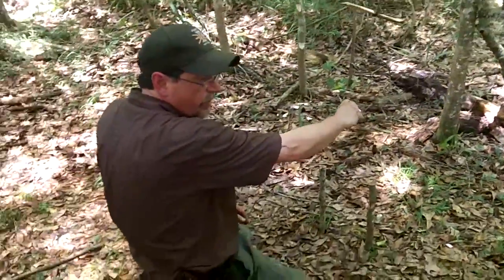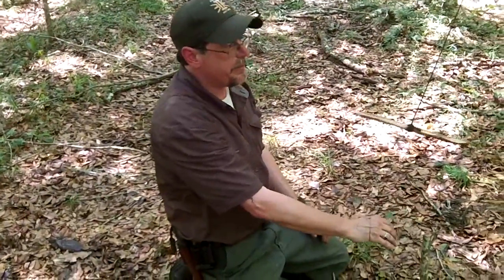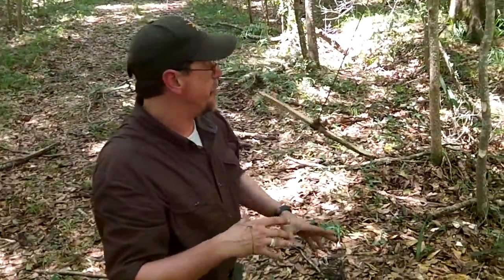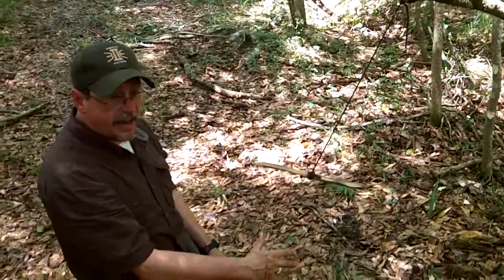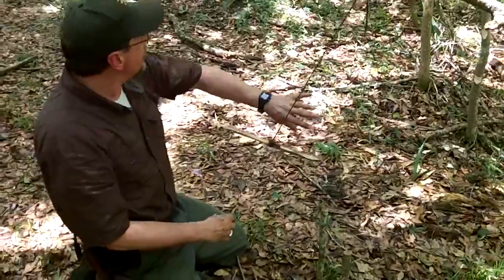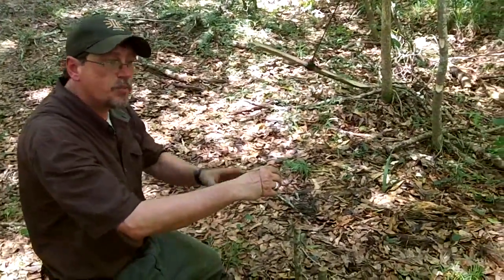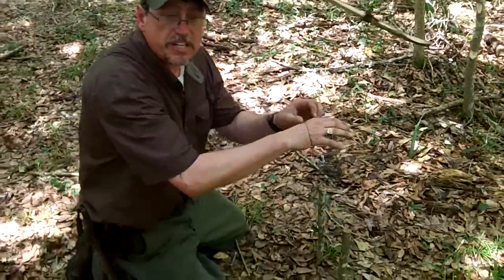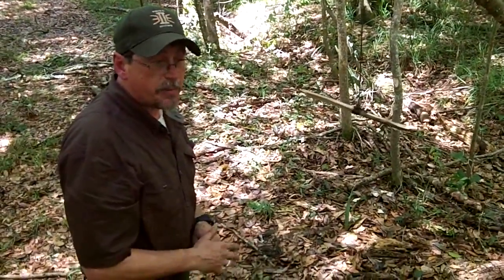I would absolutely use this if you were in a hurry and wanted to set a lot of traps — it's pretty basic and easy. Placement is a huge part. I could set this trap right here where it is now and leave it for months and never catch anything. If I baited it I might catch something, but you've got to wander through the woods. Placement is very important — it's tracking, it's sign, it's knowing what the paths are and whether animals are using them. I'm Bobby at Equip to Endure. Just remember, if you're not always prepared, you're never prepared.